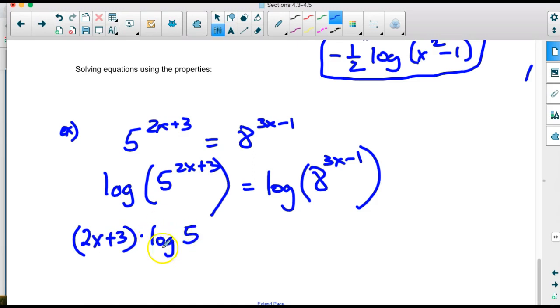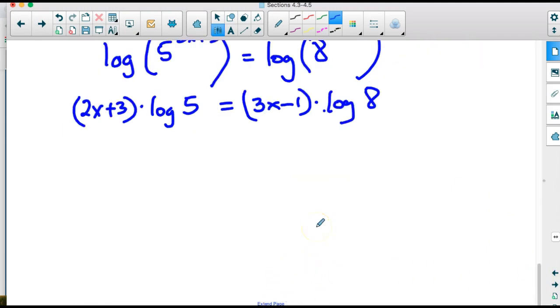And this is just a number we can get out of our calculator. We couldn't get this number out of a calculator because we don't have a number, but this is just a number here. And we do the same thing on the other side. We bring down that power and multiply by the log of the base, or log of the number. Log base 10 here. Okay, now we're just solving these. We don't have any exponents anymore. We're just trying to find out what x is.